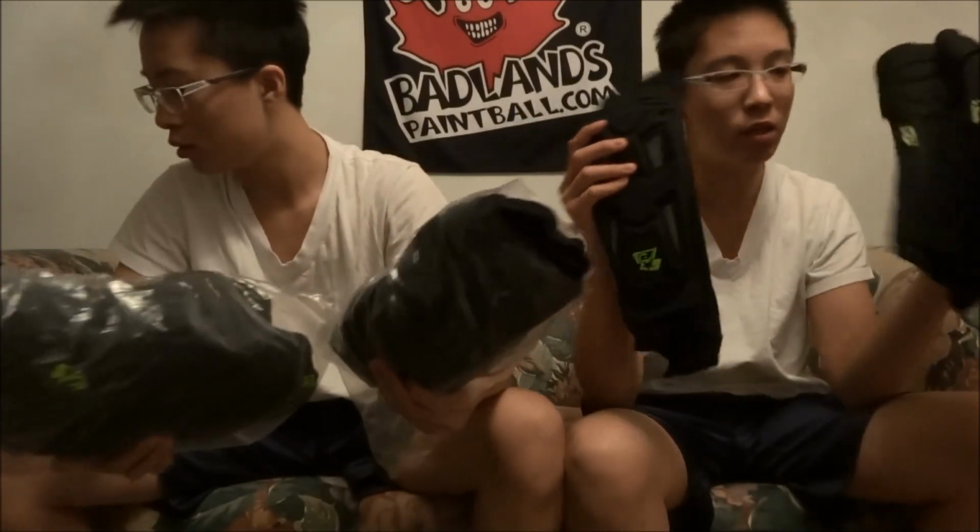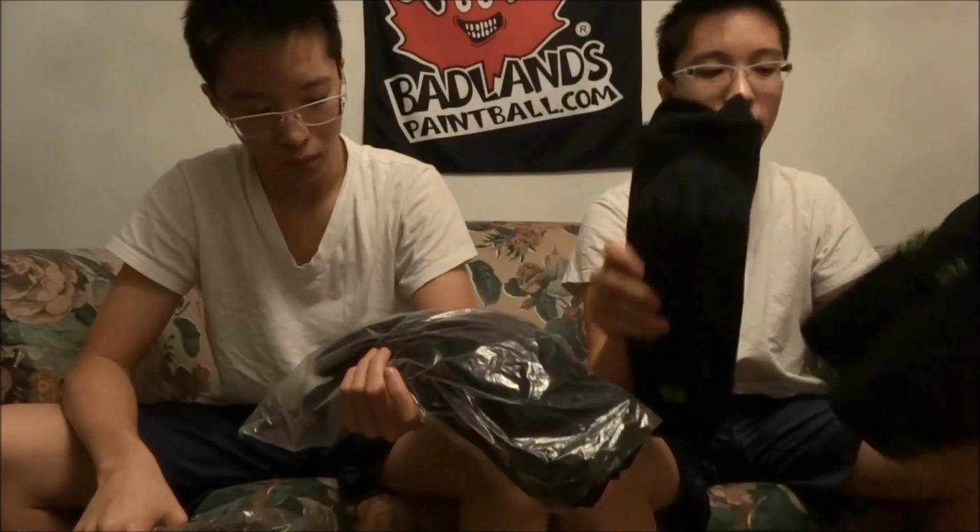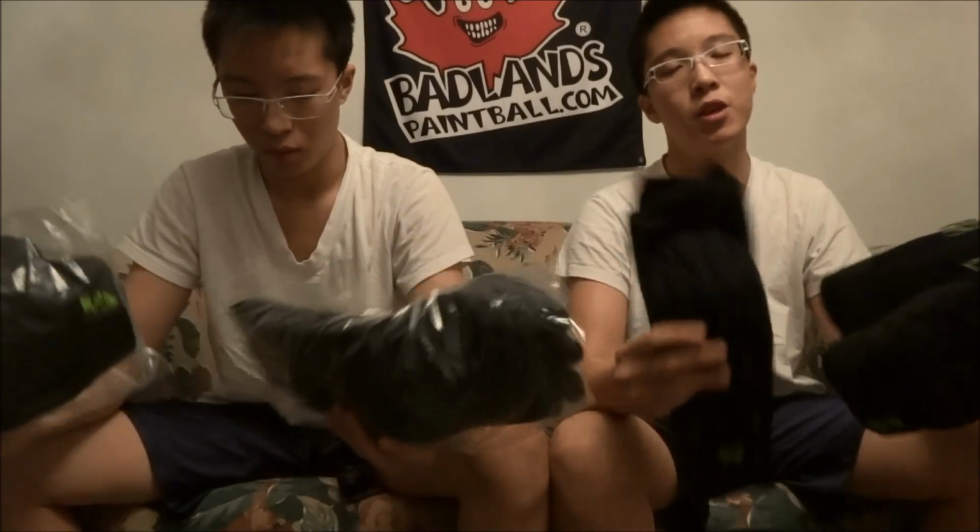So last but not least, we have our Planet Eclipse Gen 2 elbow pads and knee pads. We regularly wear these. We usually wear both paddings, but if we aren't Superman sliding that day, we probably won't use the elbow pads. But we usually wear these regularly so that we can break them in and get the feel, so that when we get to our speedball practices, we don't feel like, oh, it feels so awkward without my elbow pads.